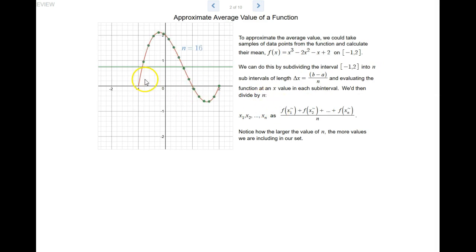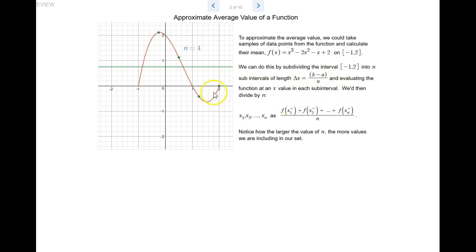So what we're going to do to find the continuous average for this continuous function is take values from this function. We're going to take more and more values, and we're going to let the number of values that we use to determine the mean go to infinity. So we're going to do the same type of process we did when we found the area under the curve and first define the definite integral.